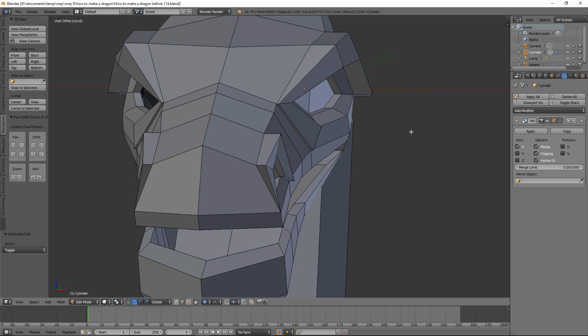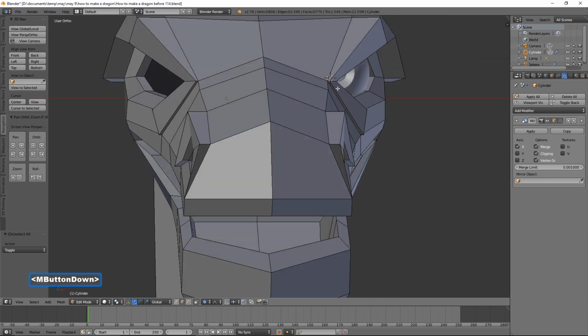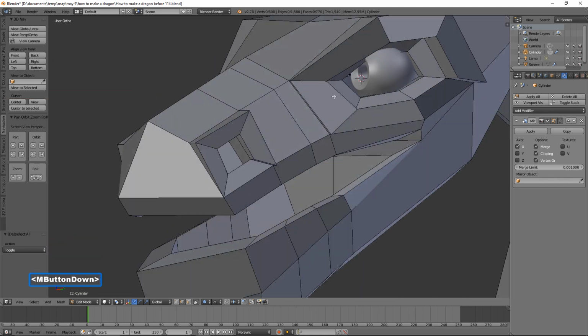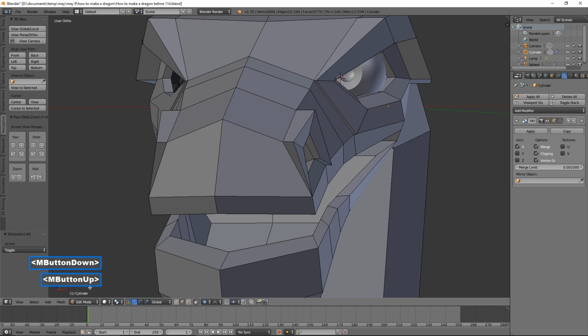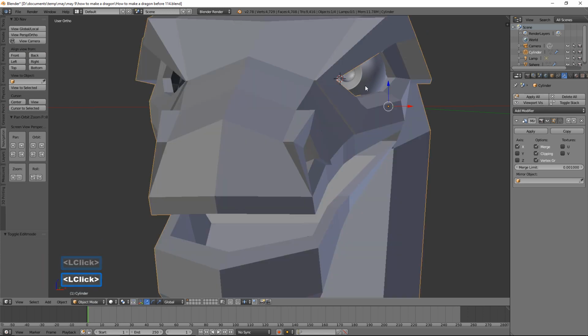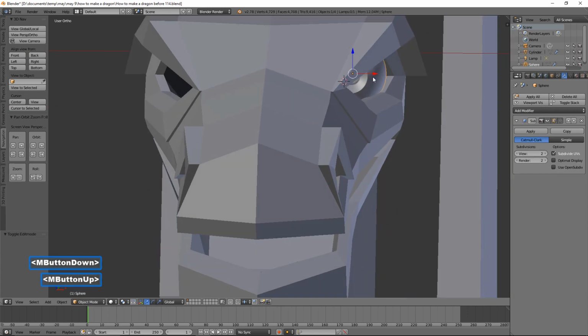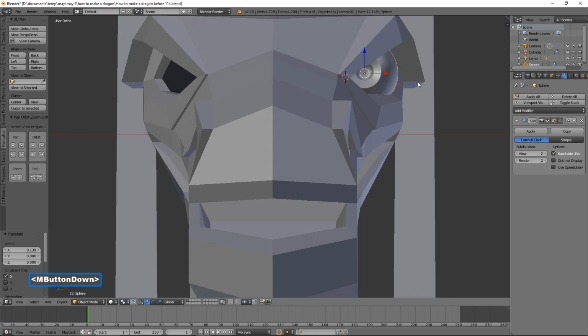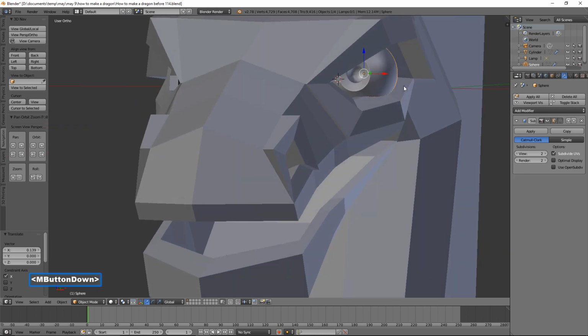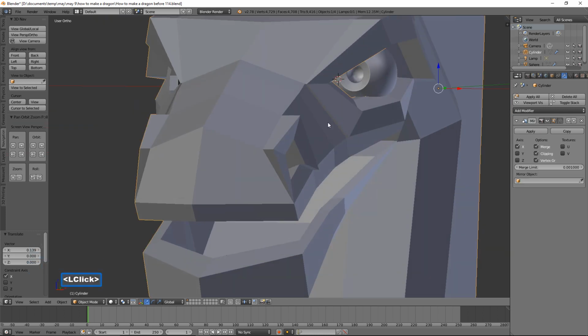Okay, now we're in local, and we want to go back to global, so I'm going to click here. And look at that. Wow, the eye almost looks right. Okay, so I'm going to click here to go to object mode. So now I can click the eye. I'm going to pull the eye to the side some, like that. I'm now going to click back on our dragon mesh.